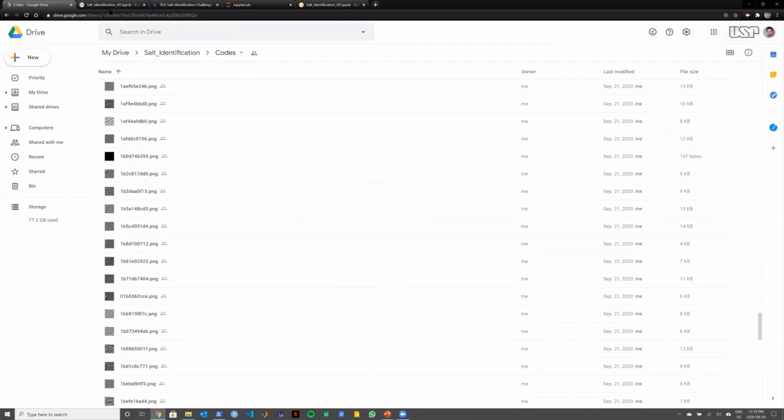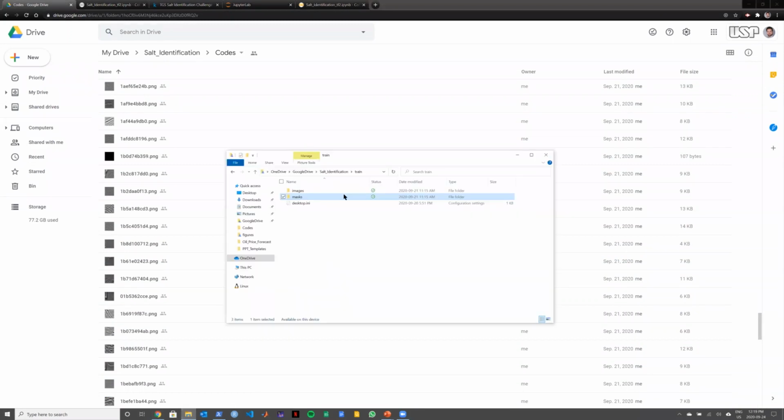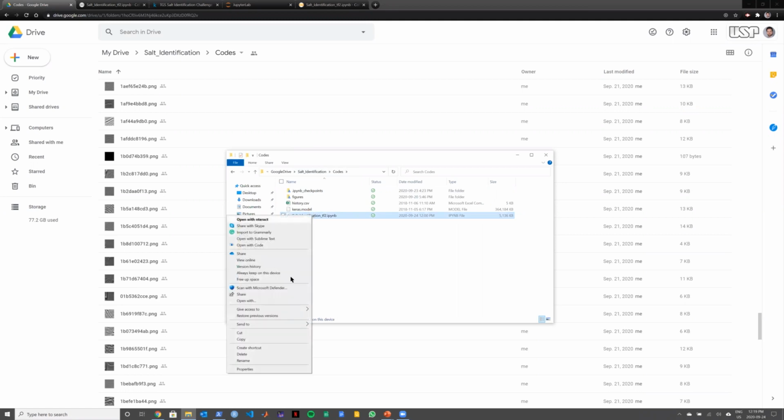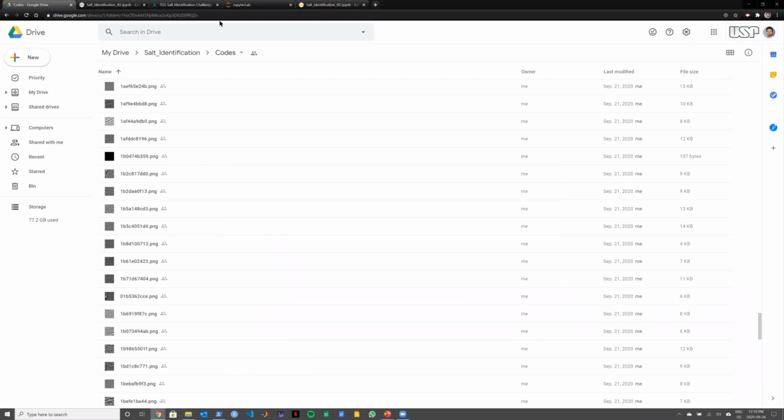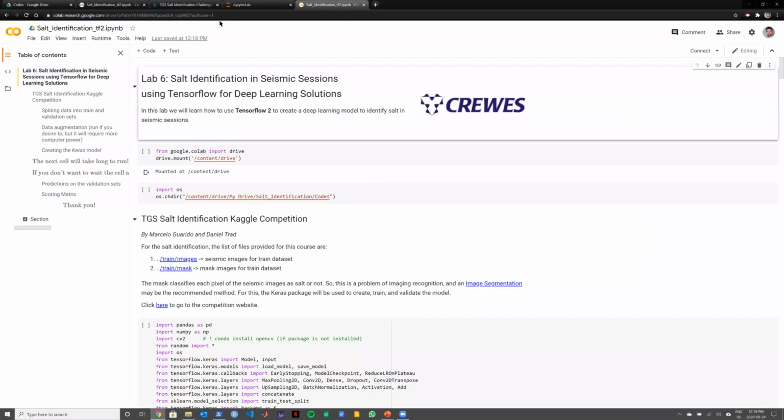Let's not do that. Another way, an easier way: as I'm inside my Google Drive folder in Windows, I can just right click here. Oh no, I can't, sorry. Forget about it. Let's just keep the way that we uploaded it here.